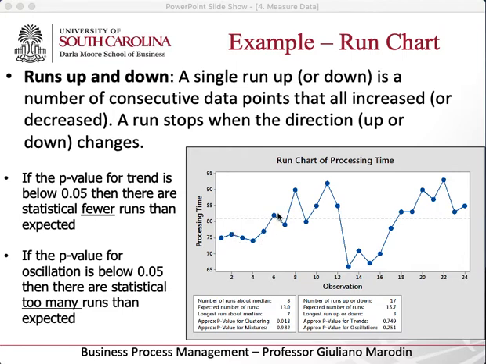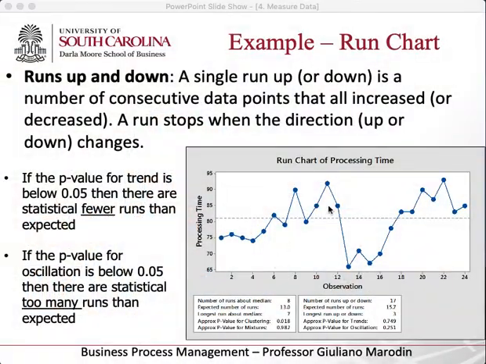Then I have these 2 going up, so these 2 are another run. Then I have another one going down, another going up, another going down, then these 2 going up, and then these 2 going down. So whenever the direction changes, whether increasing or decreasing, you start another run.